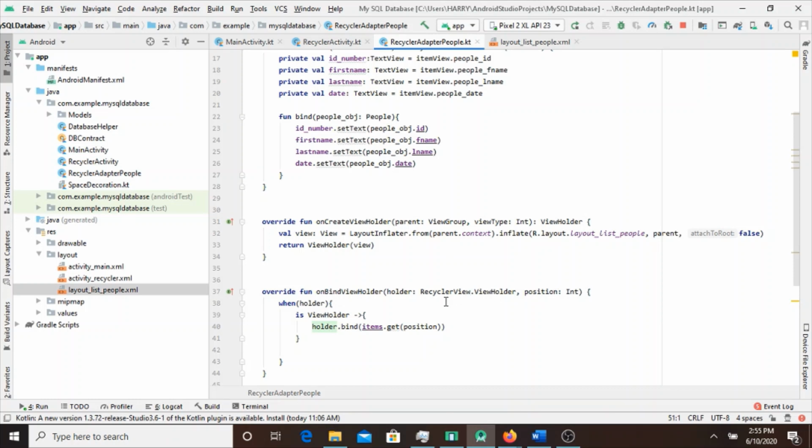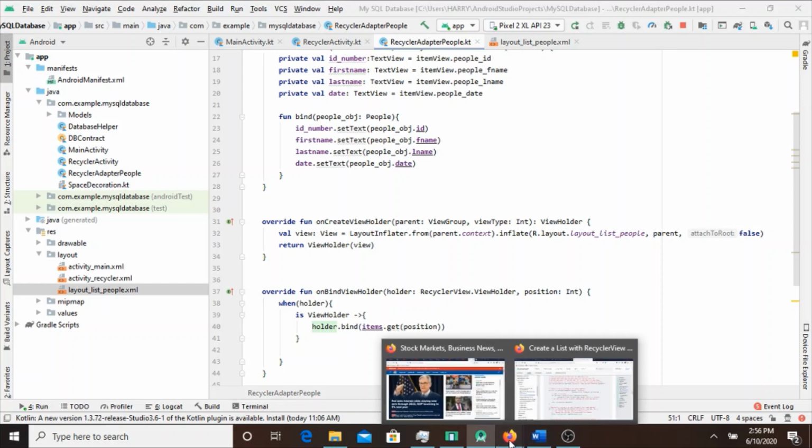The method is called for each row of data in our array list. Here, you can set the attributes to the view holder object. It's a little confusing, but a good thing about the adapter is they are pretty much the same from one project to the next. So I'm just going to go ahead with this code.